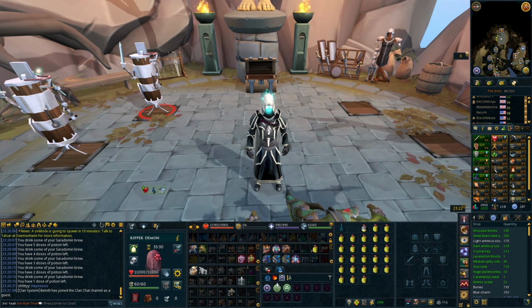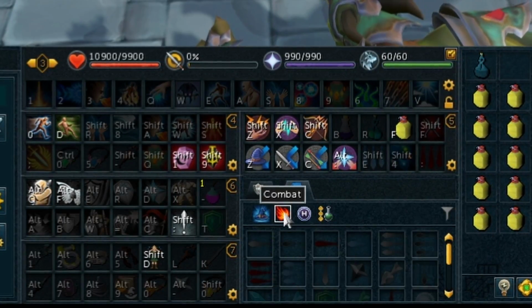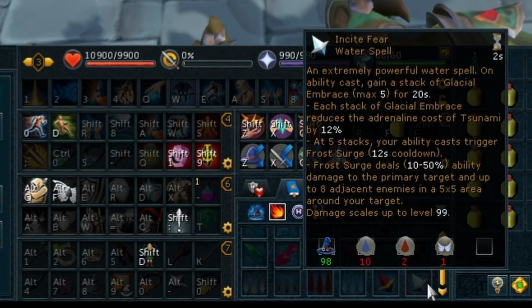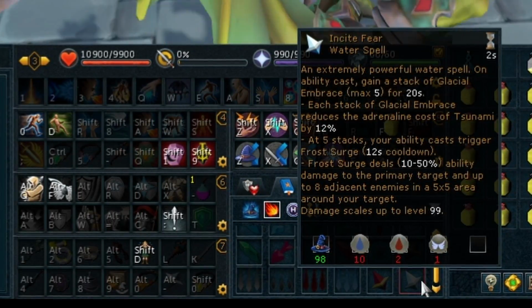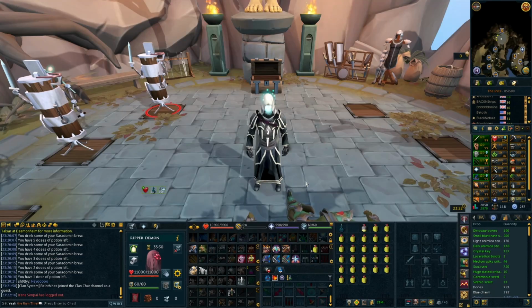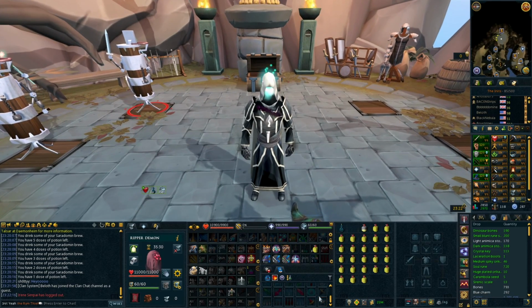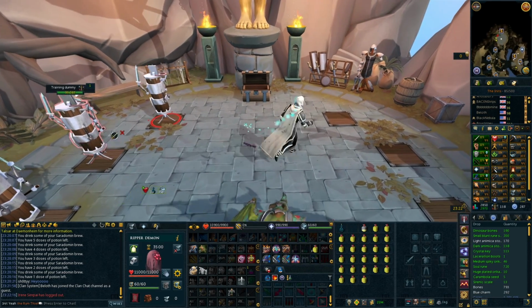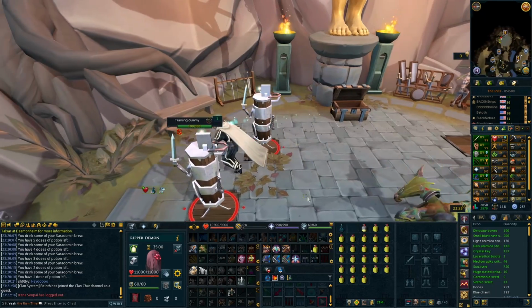The same goes for magic spells as well. If you're using magic, you may want to have the magic book available, because sometimes it bugs out and it'll tell you that you don't have a spell selected, or maybe you want to switch to a different spell during combat. You can do that by right clicking, pressing autocast, and it will automatically update for you, and then you can switch during combat. You can be running around attacking the dummy, right click, press autocast, and you're good to go.